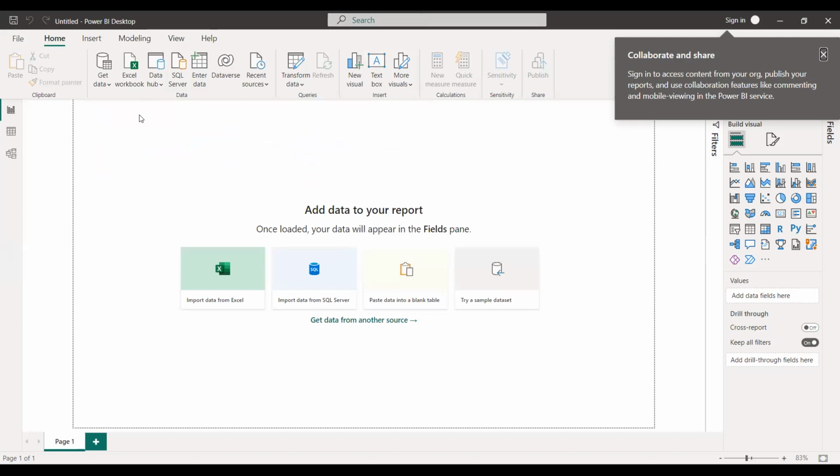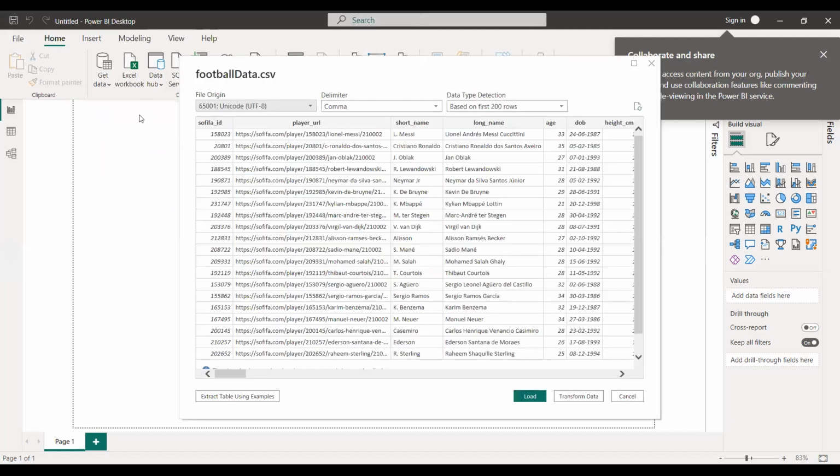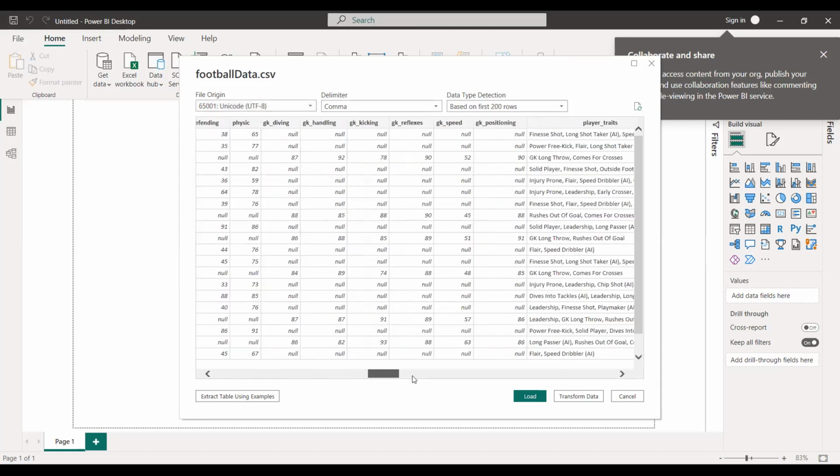So it'll connect and it'll give you three options here, you see? This is where you can view the data. So just see the data here. You have ID, the player URL, short name, long name, age, date of birth, all this information.